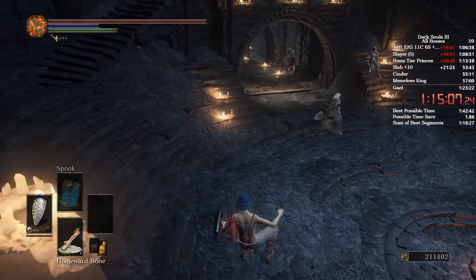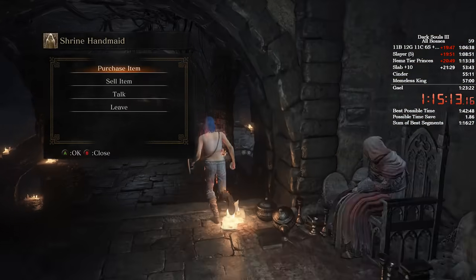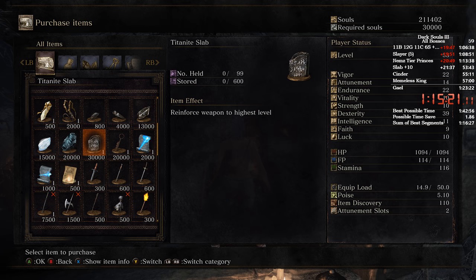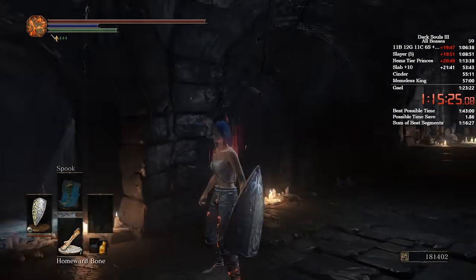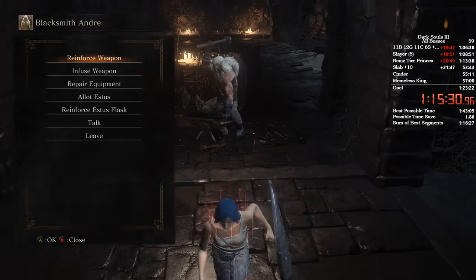So it's very important. As soon as you've given all the souls, run straight to the Handmaiden. Spam A, purchase, press RT, so your menu goes flying down, and then down once and right twice by the slab. You get this slab by placing all the souls on the thrones. And then come here and upgrade to plus 10 and run straight to Cinder.